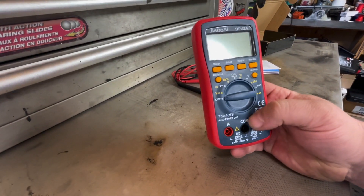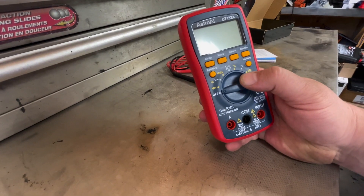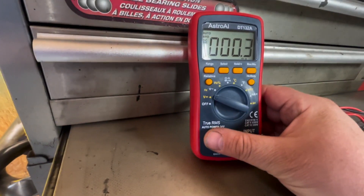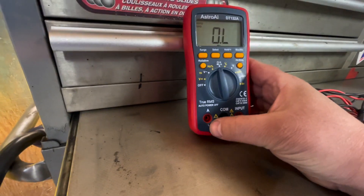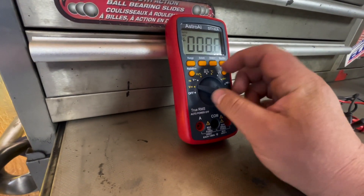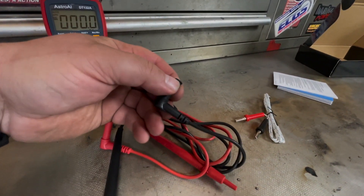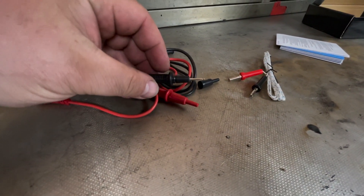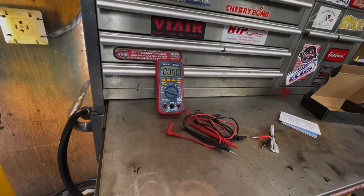As with all multimeters, it's got all your different setups for the off-roader and the overlander. The two features you're going to be using the most are DC volts and measuring resistance to find shorts to ground — there are other features too, but I'm going to focus on those. The connections come with protectors, including the tips, which come off to access even more. Let's do some basic tests.